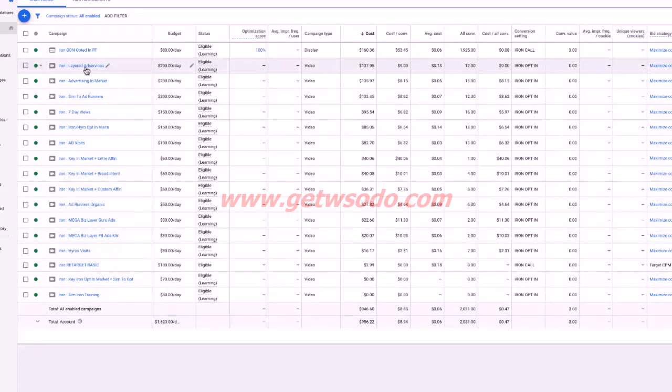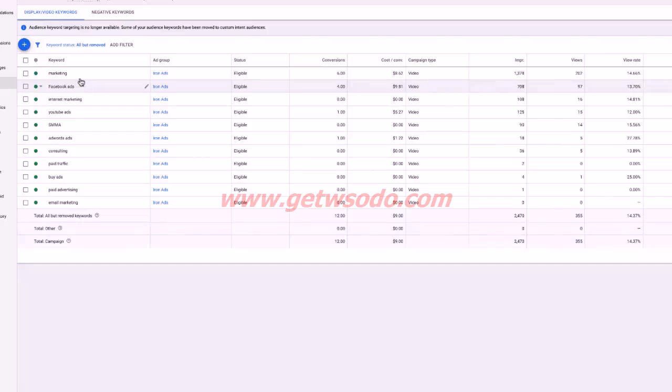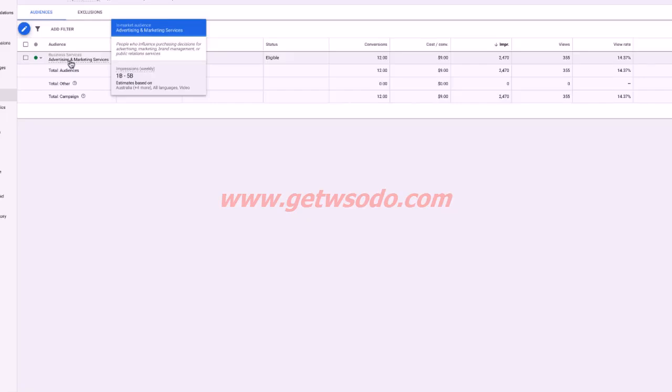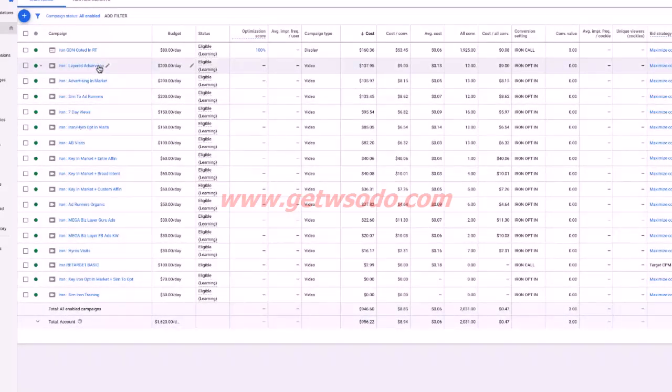And so here's another audience right here where it's layered with advertising in market and keywords. So if a person searches for these keywords and is in this market space right here, then we're going to target them. So you would think right here, if I go and layer this with these keywords and this audience that's already working, I would get better results because my audience is more targeted. But as you can see right here, this isn't really the case. My CPL, to get a person to opt in for just this basic audience, and the CPL for this layered audience, they're identical almost. In fact, the one with the basic audience is doing better.